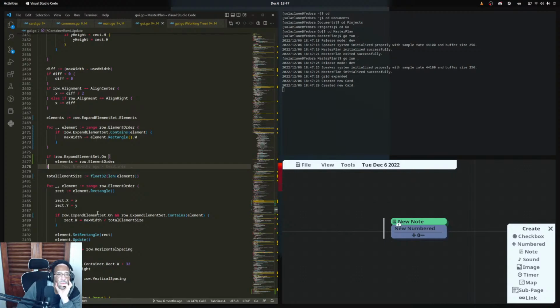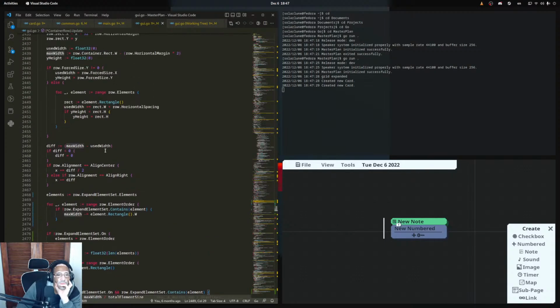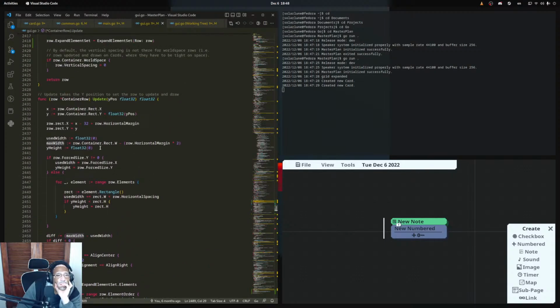What is max width before we even start? What's the beginning? Width minus margin times 2. Okay.